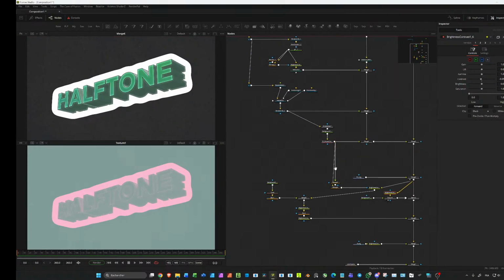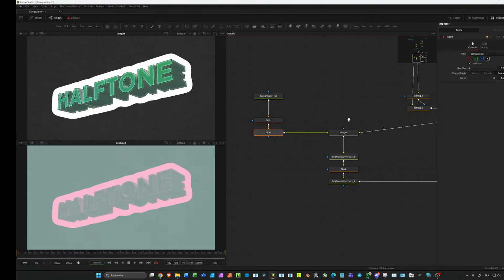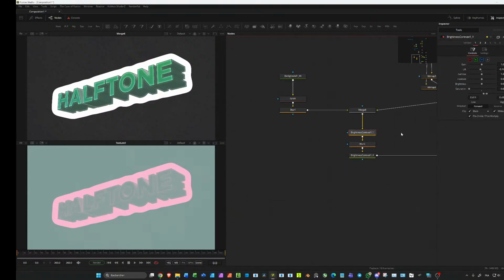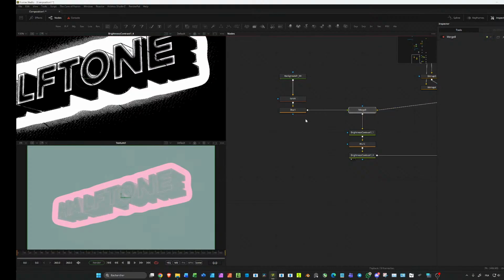You can go to this setup and just play around with the values so I get a different result.